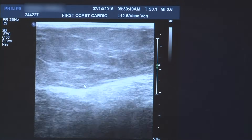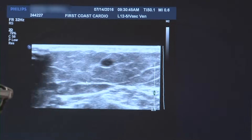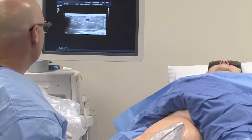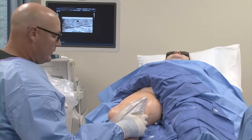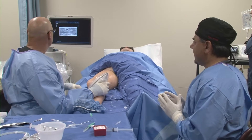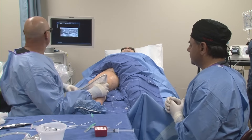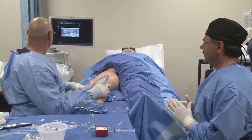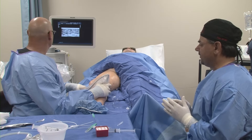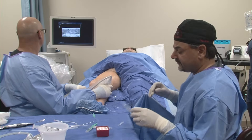The assessment now is whether we want to come below the knee or access a little bit above the knee. In this patient, we have already done an ultrasound and she has had previous ablation as well. Her below-the-knee GSV is partially closed, so we're going to try to access it just above where it recanalizes, and our hope is to go ahead and do a successful ablation of the rest of the vein.